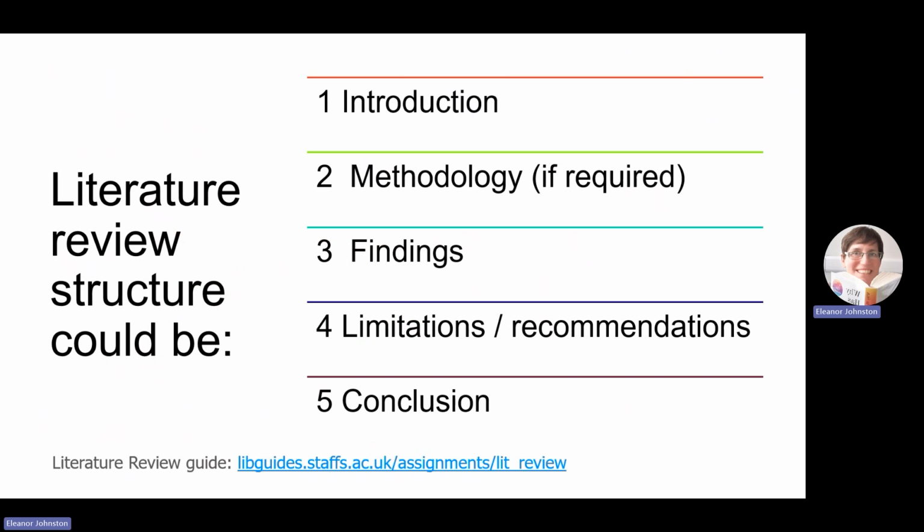So thinking about, you've done all this reading, how do you actually structure your literature review when you get to writing things up? We've put these 5 things in as an example, but again, we would always say look at your assignment brief or speak to your supervisor, but these are the way we usually structure it. Now, you may or may not need a methodology. I'll come to that in a moment.